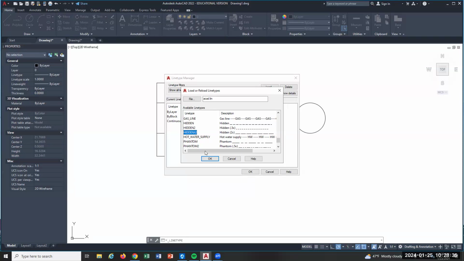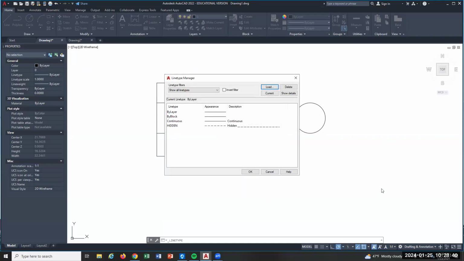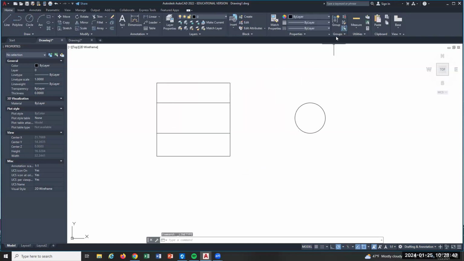So I'll show you how to do that. I'm just going to choose hidden and say okay. All that does is load it. It's just loaded. Doesn't mean we're using it. Just means you have loaded it and it should be here available. Right? Everyone see that? Yep. Now, when we make templates, you'll load some lines that you're using all the time, and then it'll be in your template. It'll just be loaded. You'll never have to do this, right? But this is a good skill set because when you sit down at some other station, you need to know how to get line types when you want them, right?